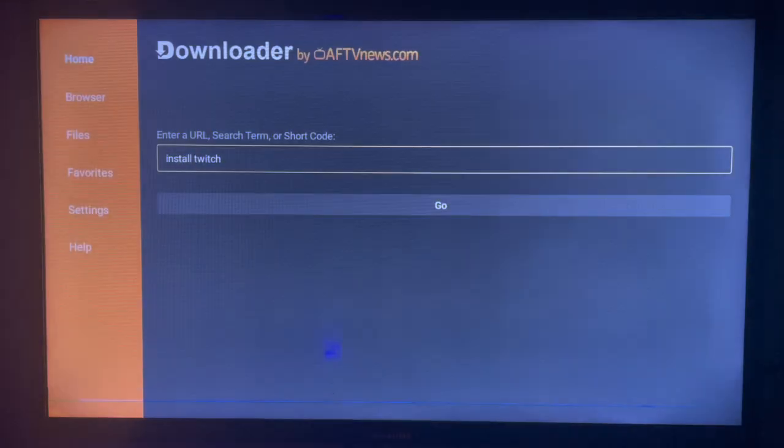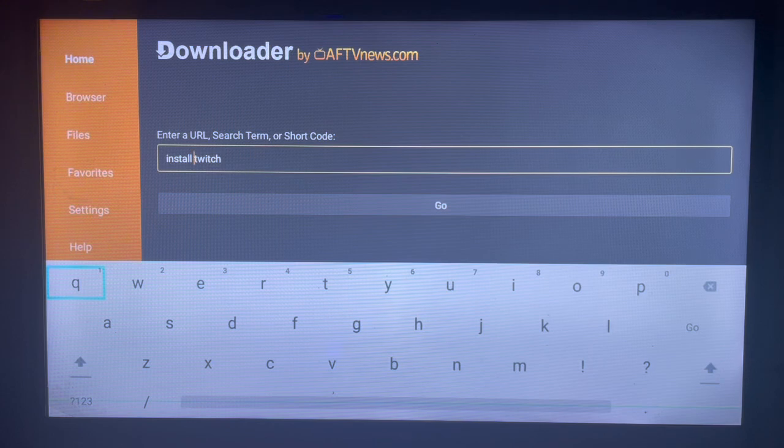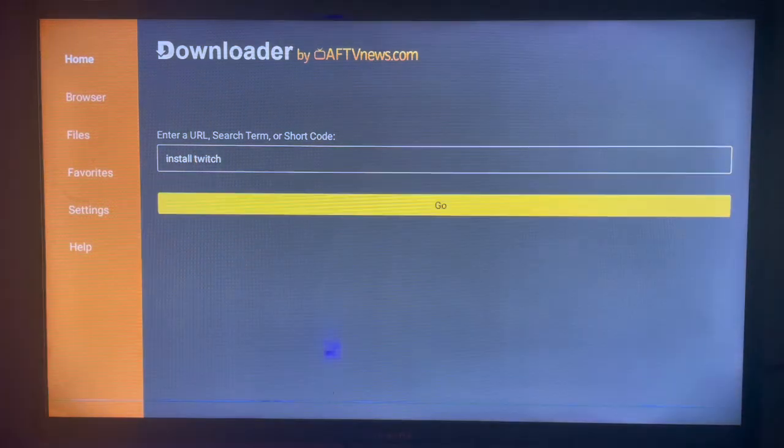So once you've gotten the application, just launch it, and then on the keyboard or the box here, you're able to type in install Twitch or install Twitch to smart TV or to Android TV. So the right keyword I'll recommend you to type is install Twitch to Android TV. But for the sake of time, I'm just going to type in install Twitch. Now, when you type in the right keyword, the better the keyword, the better the results are going to look like. So if I type in a keyword like this, here's what is going to happen.